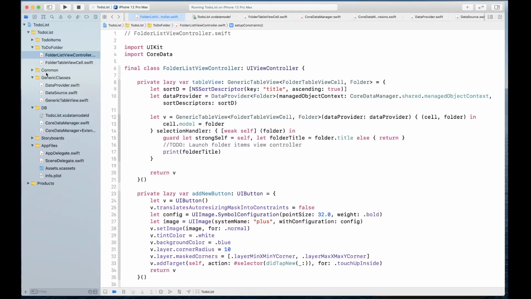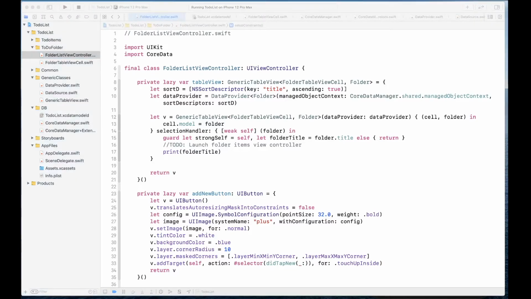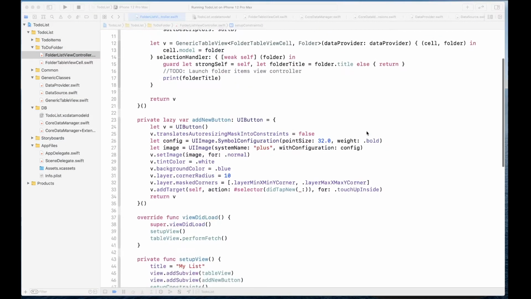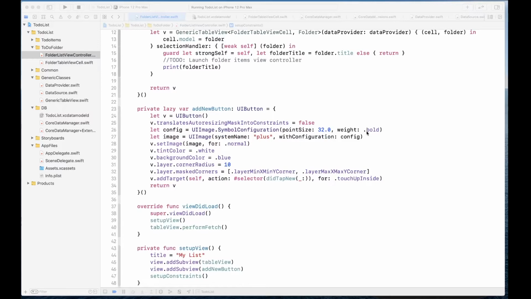We're going to populate this folder now, where we create a common view controller, which is going to have a way for us to add a new item. The reason it's common is that we're going to use the same view controller to create not only the folder but items inside the folder as well. So we're going to be reusing that. That's what we're going to be doing next.